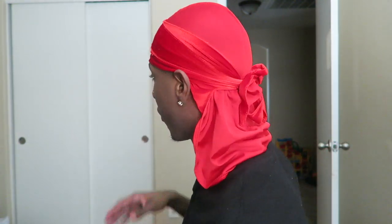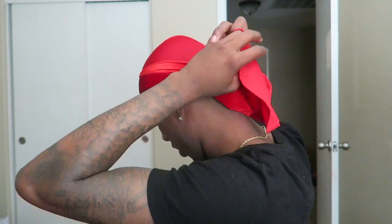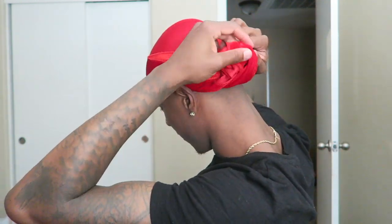Now we're in the game. We have it fully tied on — you have all this, but you don't really have that much left like the first one I showed you. Since you folded half of it up, you only have a little bit back there. You can just put it in just like that — the other way there was so much back there.